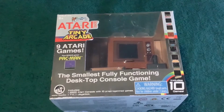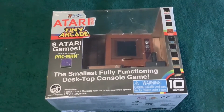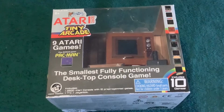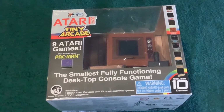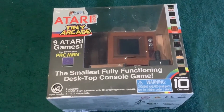Greetings, my friends. Today we have the Atari 2600 Tiny Arcade. 9 Atari games, including Pac-Man, the actual Atari VCS version. It's the smallest, fully functioning desktop console game. Most people would say game console, I think, though.